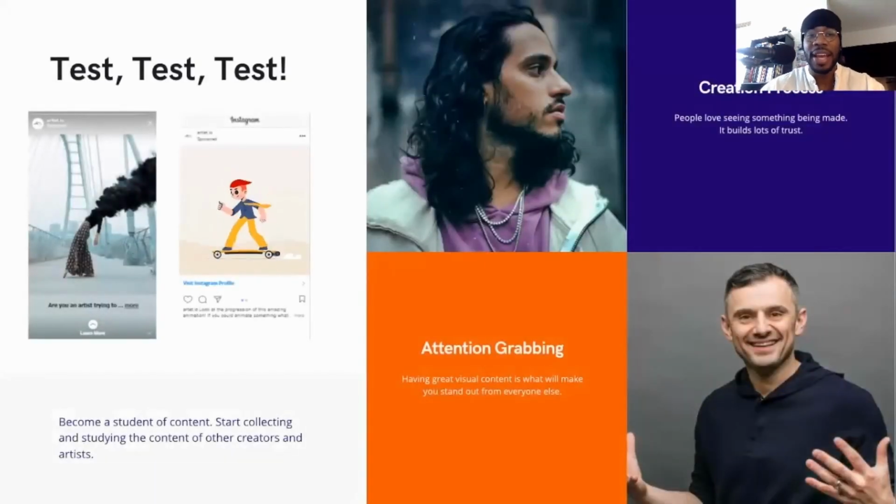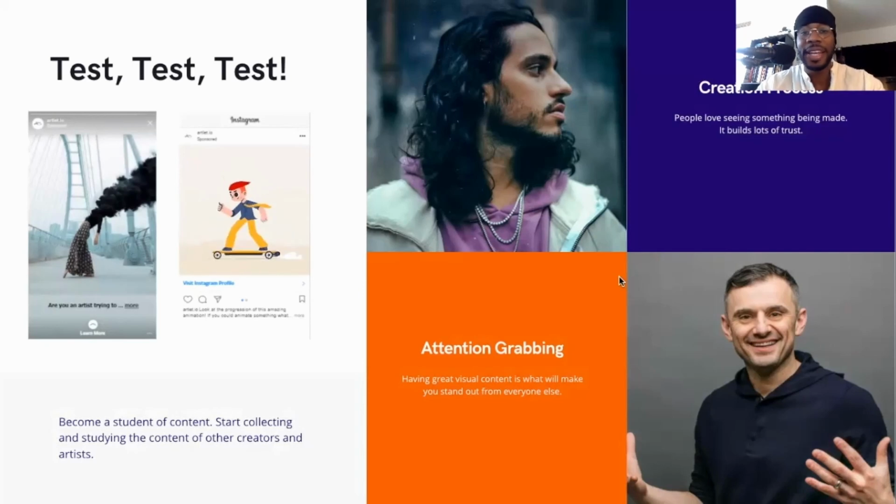Now you want to test. This is why it's important to try as many of the different types of content as possible. You need to become a student of content, start collecting and studying the content of other creators and artists. Now there's two types of strategies, right? You have the Gary Vee model, you have the Russ model.